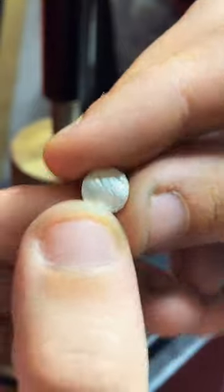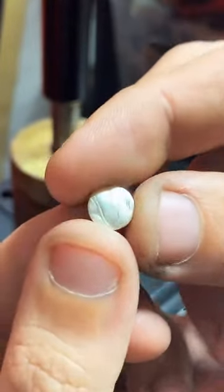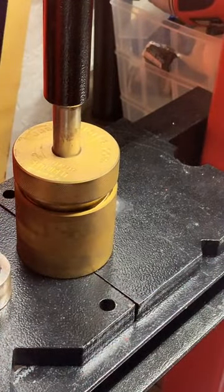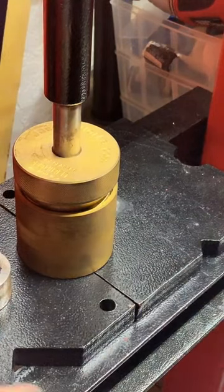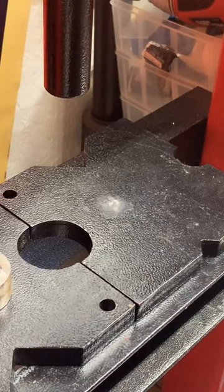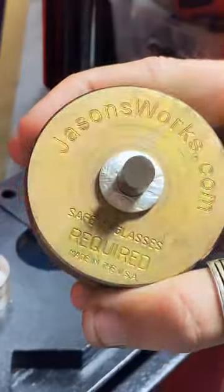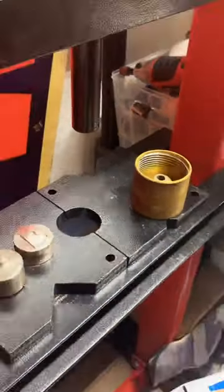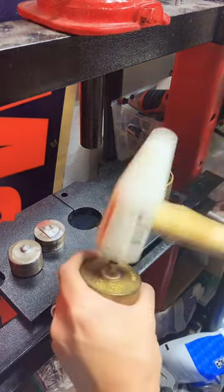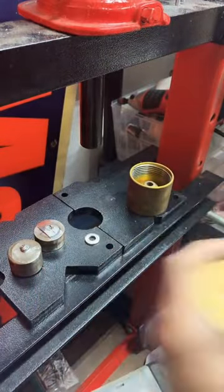And there is our little baby center punch. And I'm going to send this with you guys too, so you guys can remember that it was an American Eagle at one point. I'm sure you won't forget, but I think that's a cool little souvenir. So we'll set that aside over there. And there it is. We're going to go ahead and knock this off of here real quick. There we go. Nice.